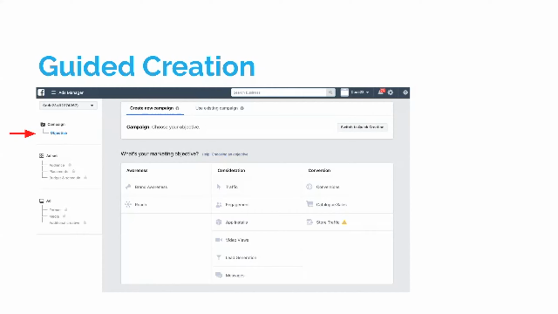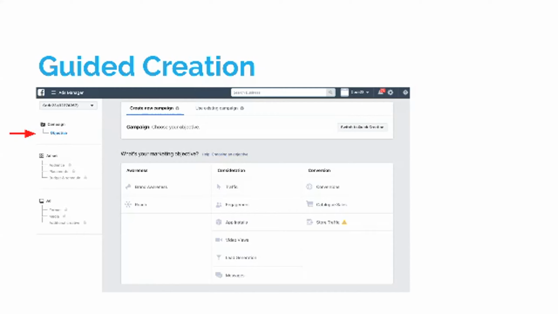So yeah, this is at the campaign level. This is the first bit where you set what your objective is. And I don't use all of these, and I've run quite a lot of different ad campaigns for different industries and different types of products. So the main ones that I use, brand awareness is quite a good one if you don't have much of an audience already. So I use that one.